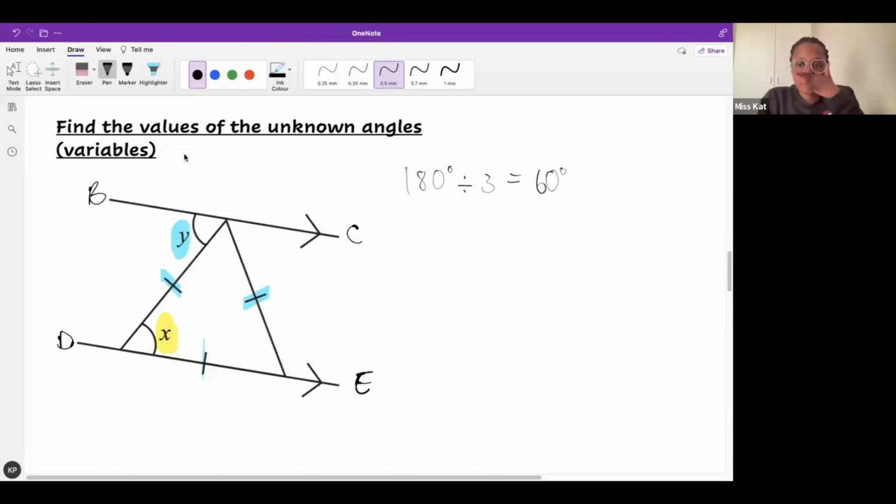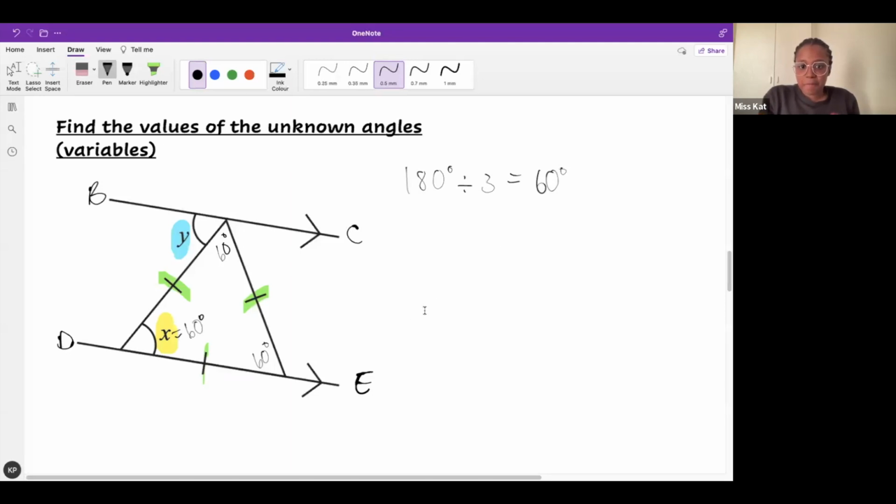So we know that the angles of a triangle add up to 180. But these lines over here, guys, the lines on the triangle tell us that all the sides are equal. And if all the sides are equal, then all the angles are equal. Okay, so in order for them to add up to 180 degrees, one of them has to be 60. So then this one has to be 60. That has to be 60. And X also has to be 60. Do we see that, guys?